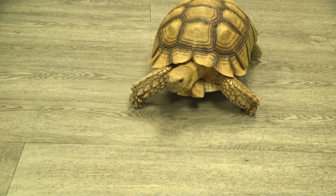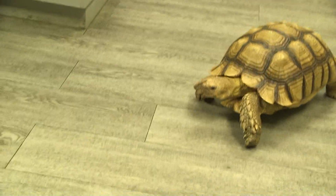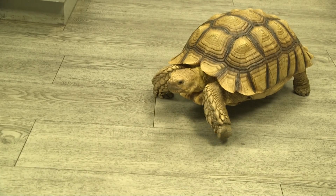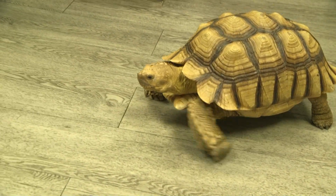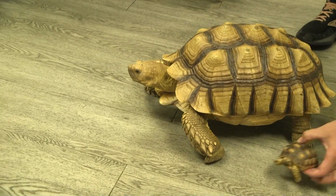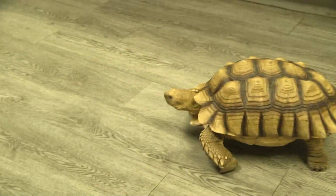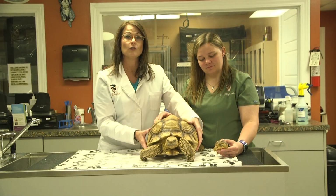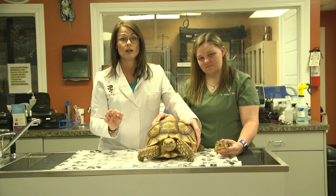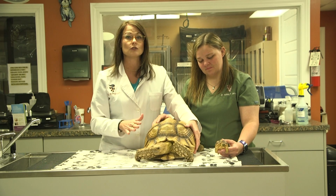Well, can you imagine getting medication in a turtle this size? Not happening. So his parents had to bring him up here every few days for me to actually give injections to basically get rid of the respiratory infection. And we actually had to treat it twice. The first time we only did, I think, 3 injections or 2 injections, and we thought he was well. Well, it came back. So the second time we actually did about 4 injections and made sure without a shadow of a doubt that this respiratory infection was gone, and his parents are so much happier now.